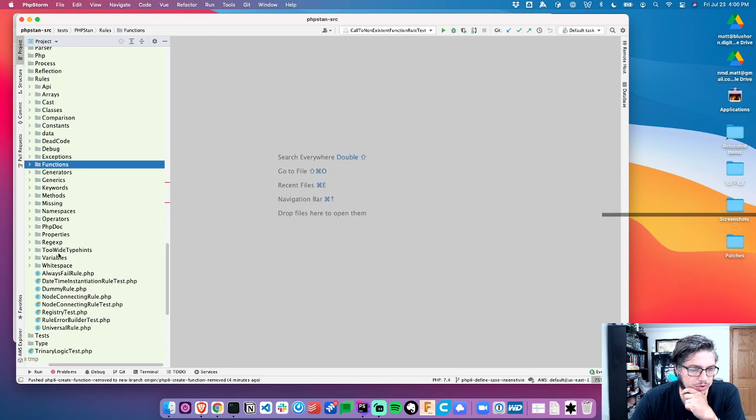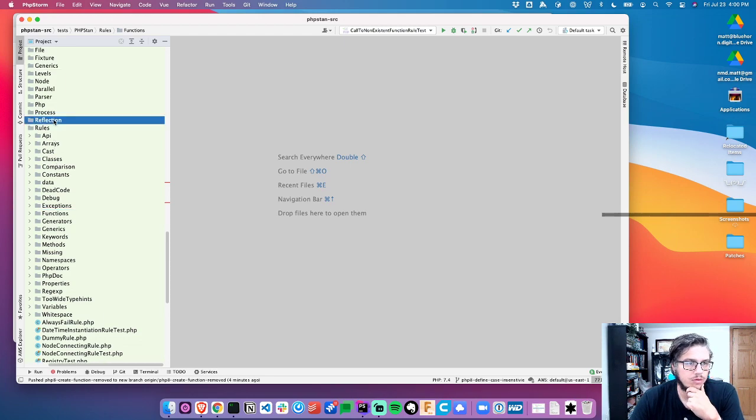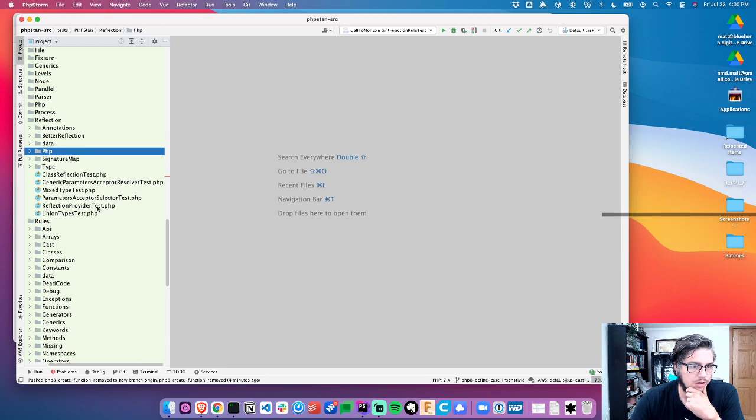Somewhere there should be a... is it under reflection? Source locator, stubber, no, PHP. Nope.